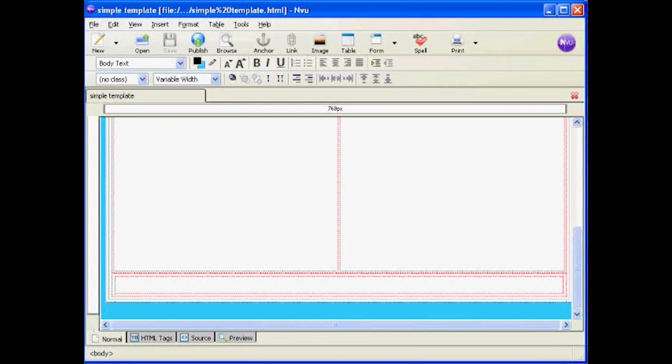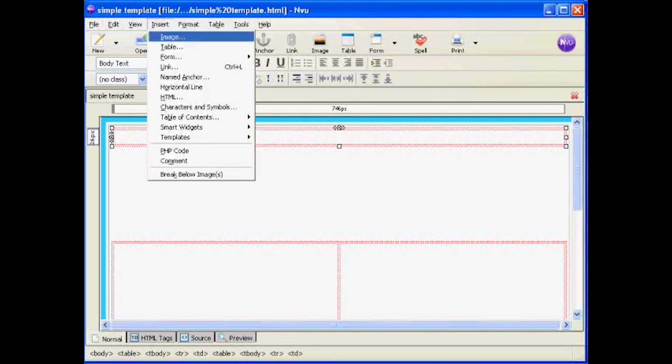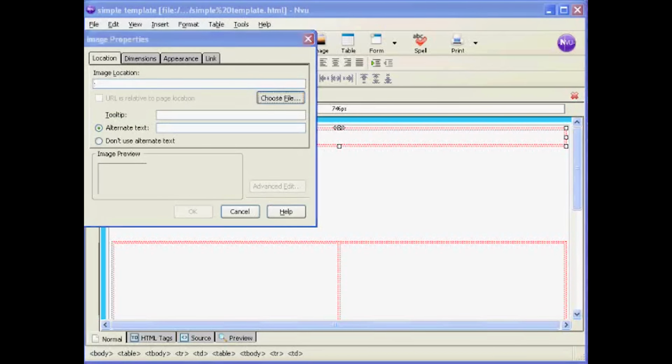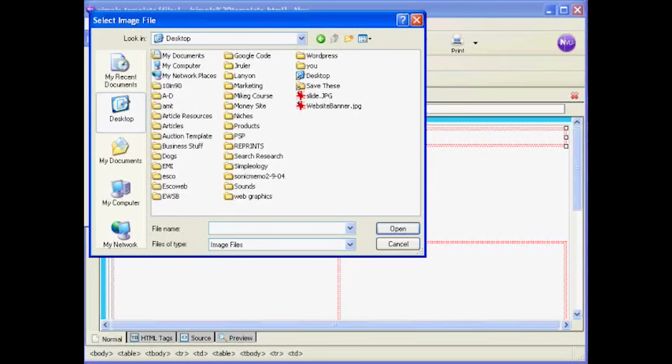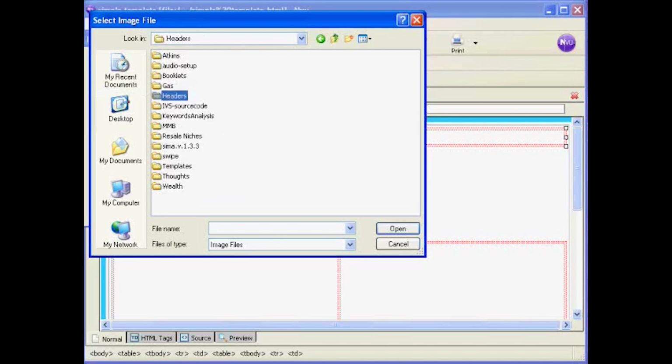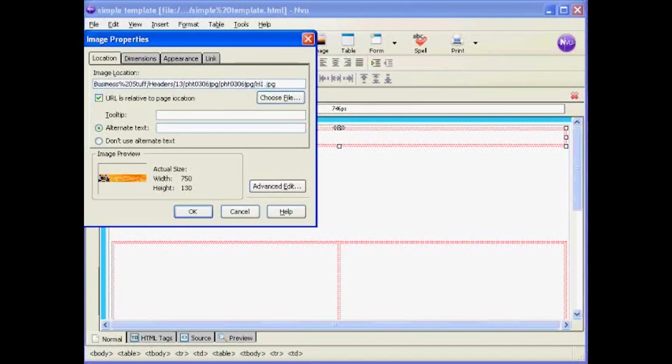What I did, I created a page with a blue background. So we'll start here in our header, and I'm just going to insert an image there. And find a different one, go with that one there, and that is going to be the alternate text that'll show up for somebody that isn't able to see graphics in their browser. It'll give them that alternate text.